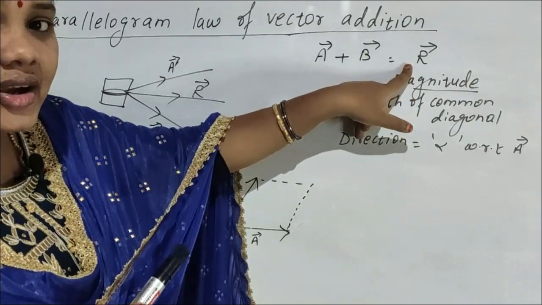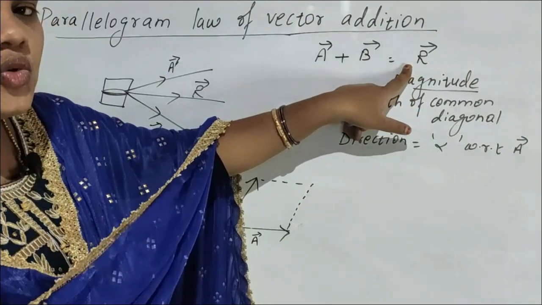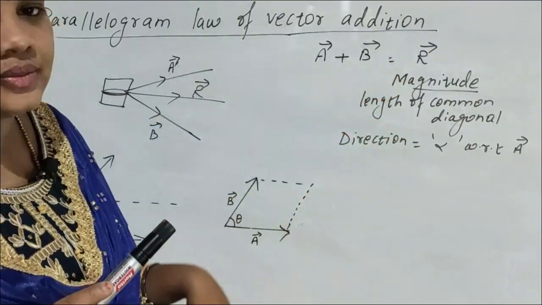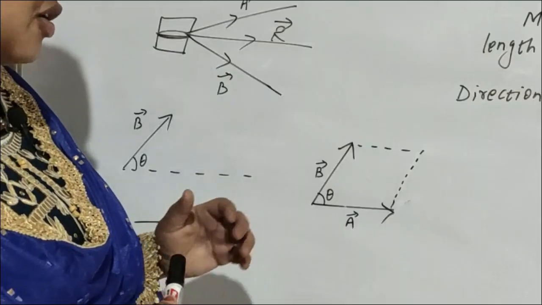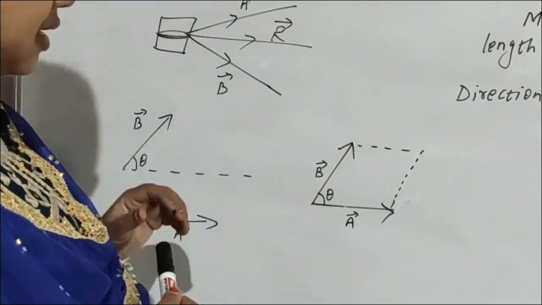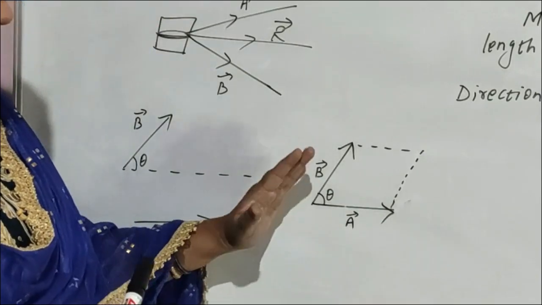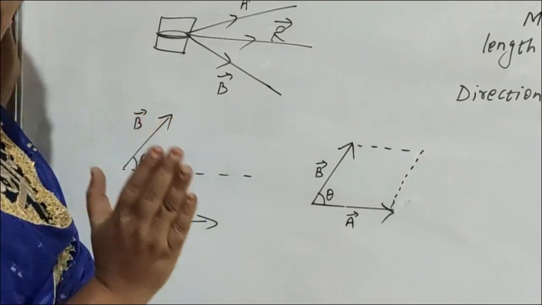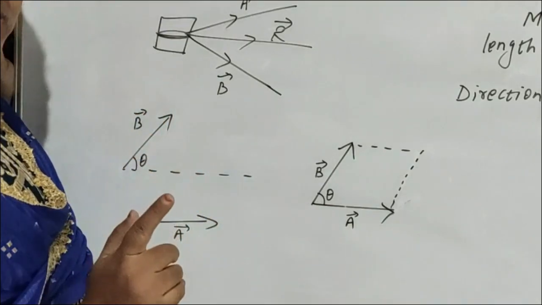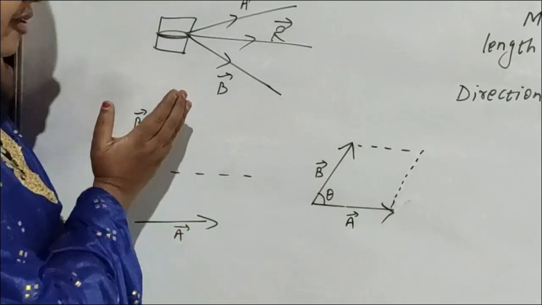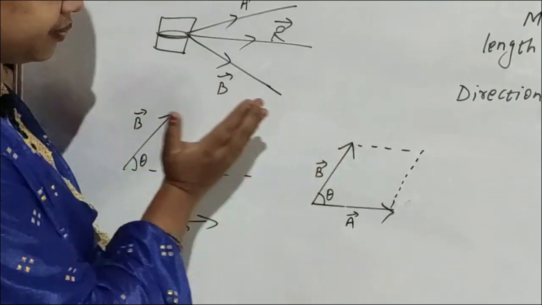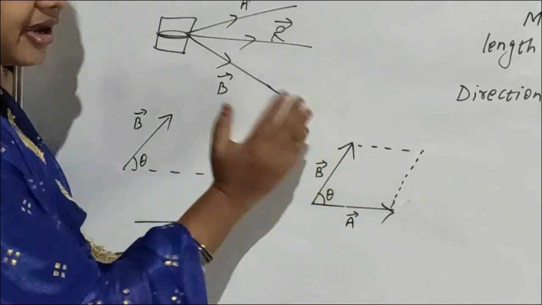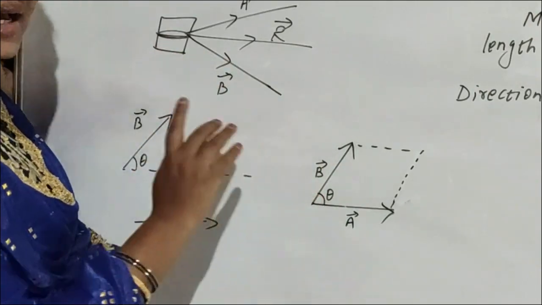R vector. What is R vector? Resultant vector. When two or more vectors combine, they form a single vector, that is called the resultant vector. Okay, see children, now we will add. Now you see the A vector, the first vector, and the second is the B vector. Already said, parallel shift of vectors is allowed. The B vector we shifted parallelly, it makes angle theta with the horizontal. Clear? So A vector, B vector we have to add, the angle between them is theta.